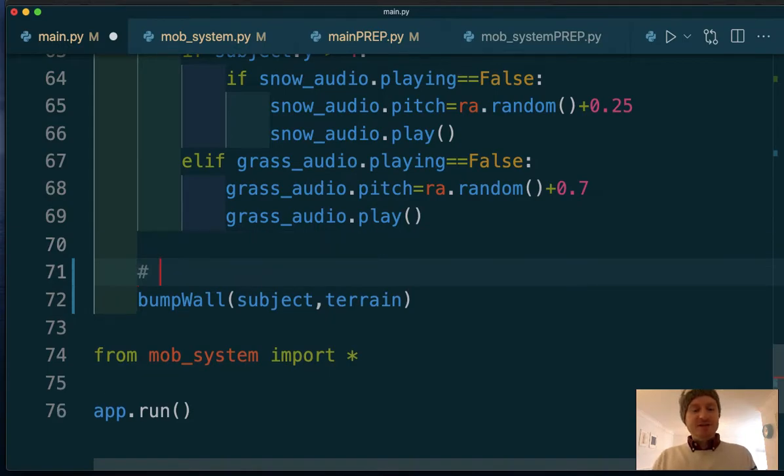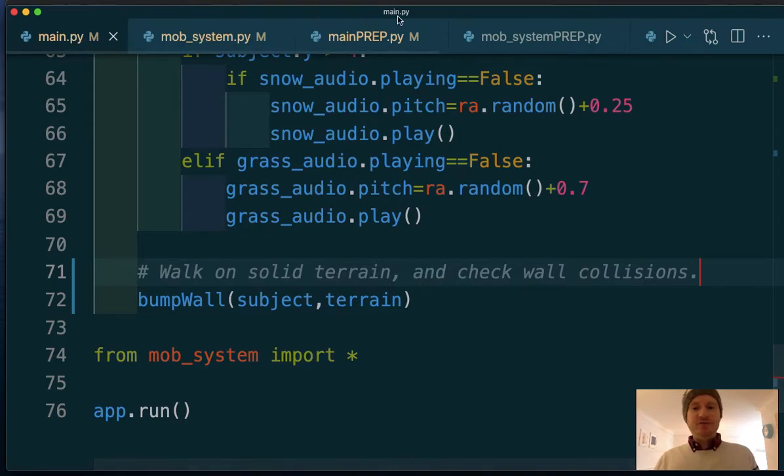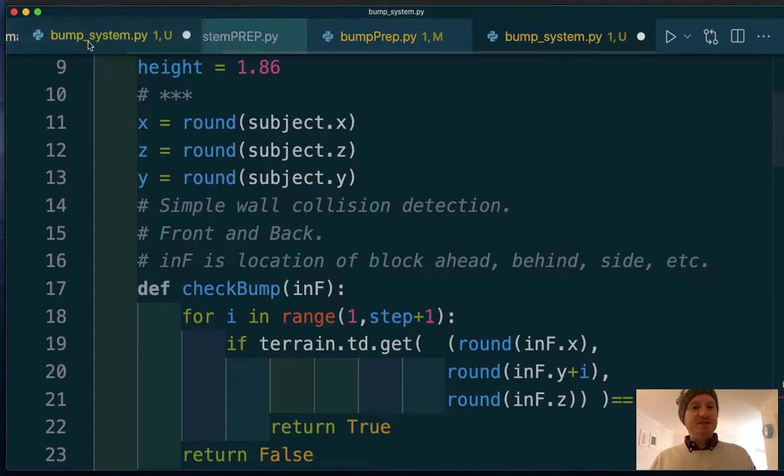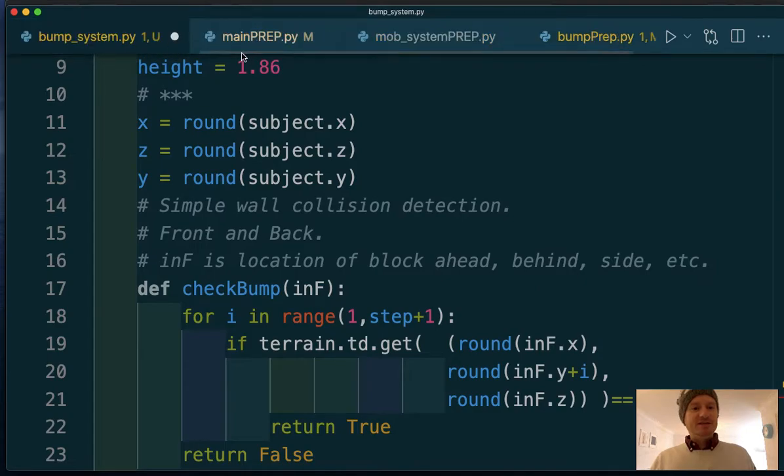And let's just write a little note to ourselves, which is check for really walk on solid terrain and check wall collisions, save. So that should be referring now to our bump system.